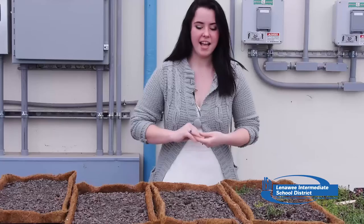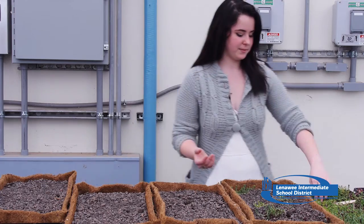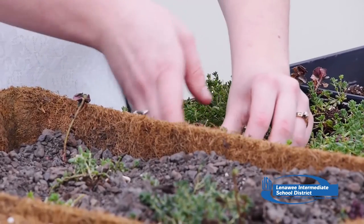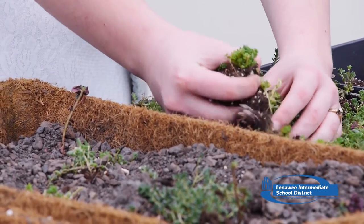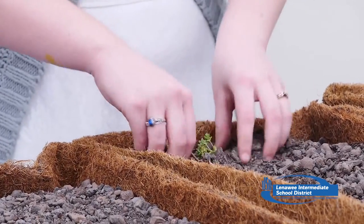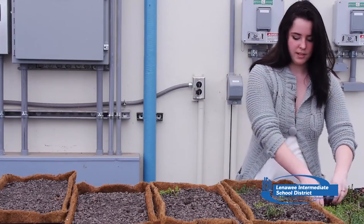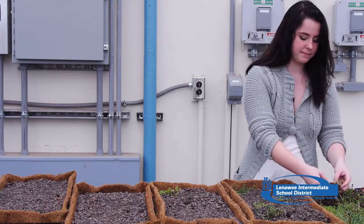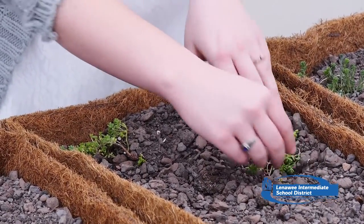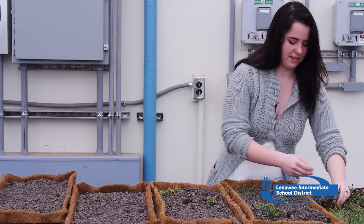during the summer. I'm going to demonstrate how we transplant the sedums. What we do is we kind of just take a piece of them. They break apart really easily. Now that we have a sedum, we're just going to dig a small hole right here and put it in and just cover it back up. You're going to do it with more, and you're only going to have about 6 pieces in each flat, keeping them diagonal. So I'll just continue doing this until we have one full.